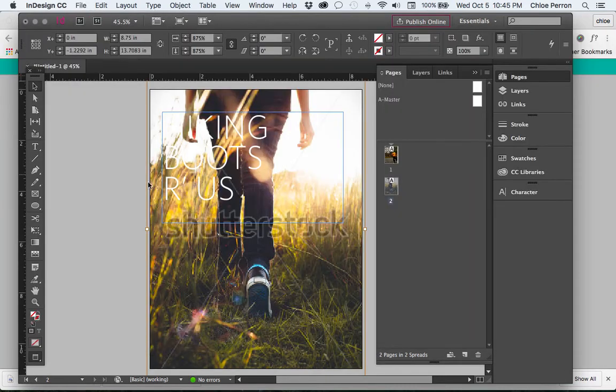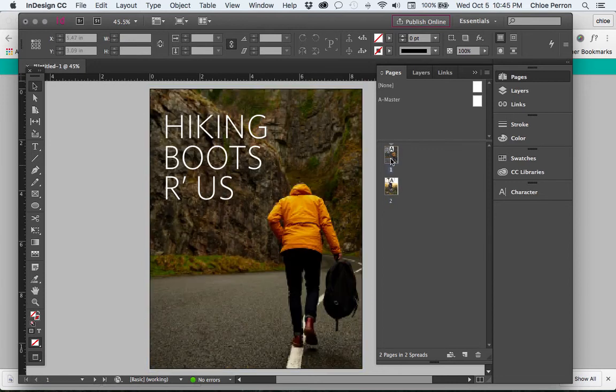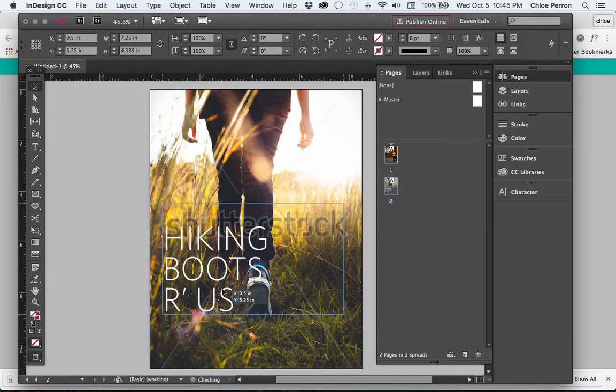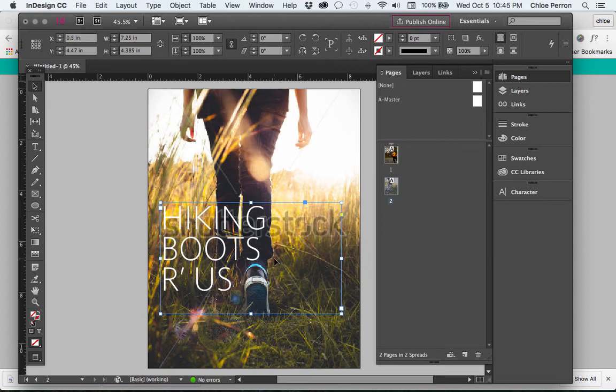It's totally fine now. Now I can see this isn't really working over this image, so I'm going to have to change something here, but it's working over this one fine. Maybe I'm just going to drag it down a bit so you can see it a bit better. So that looks a bit better.